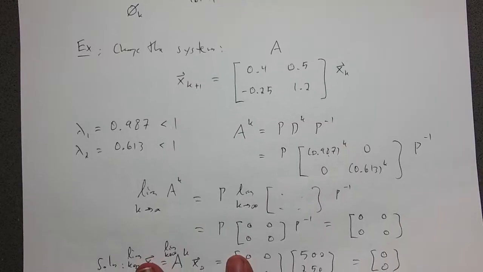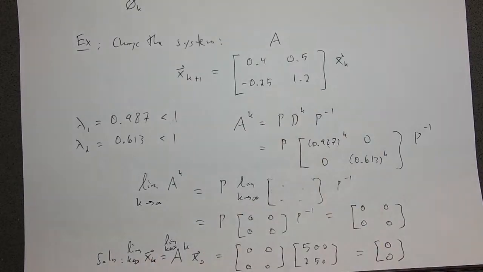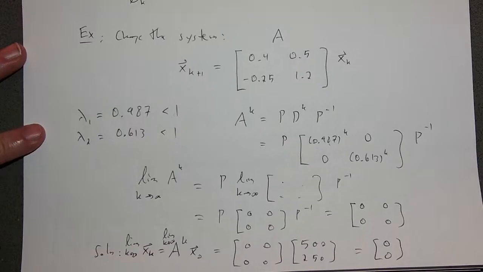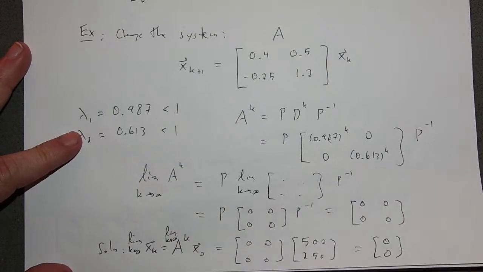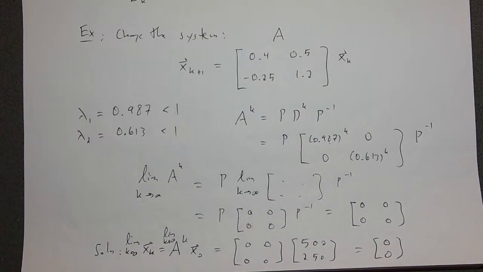So in this slightly modified example, crucially, because the eigenvalues were both less than 1, this limiting matrix, A to the k, was the 0 matrix, which gave me an answer of 0 for whatever initial vector I started with. So this population crashes. Both of these die out. Maybe it's a different species of owl, and they're just not compatible with this type of rat, with some kind of overhunting and then population collapse of both of them. So these populations are not stabilizing. They're going straight to 0 here.